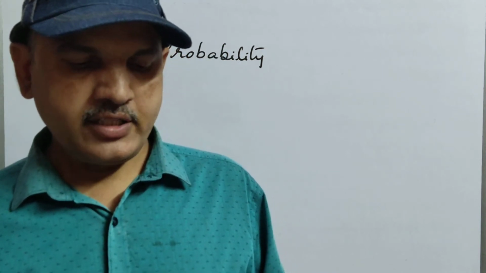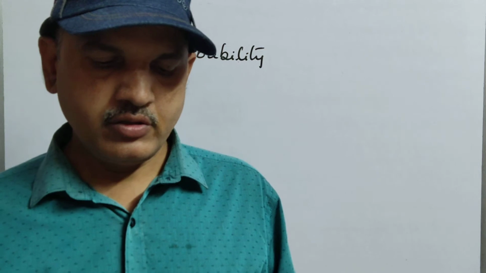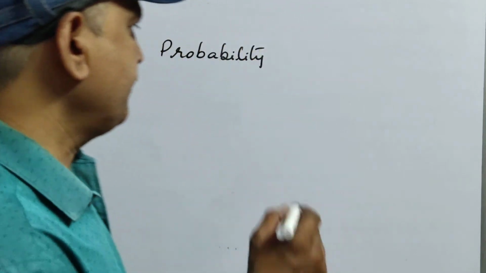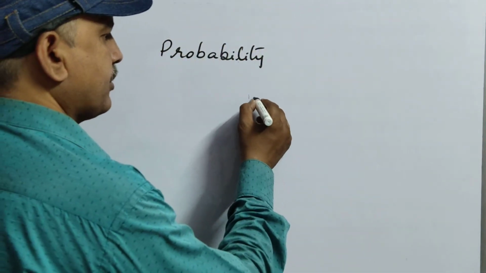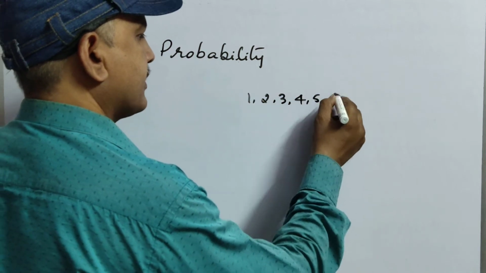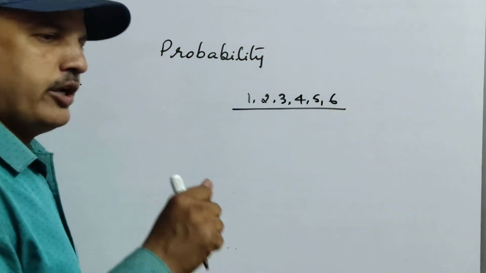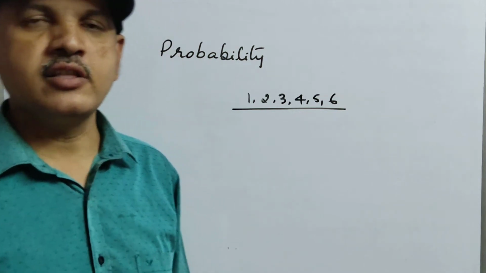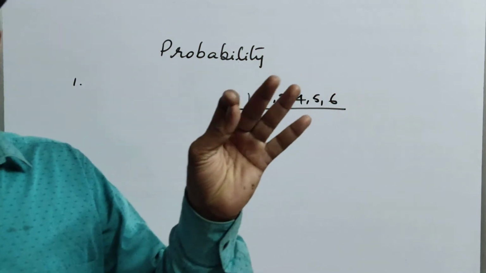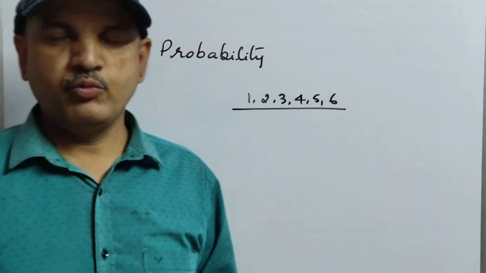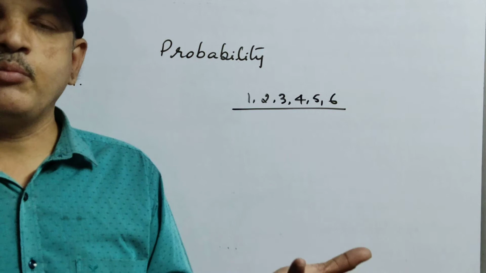Okay, next, a die when tossed shall land up with 8 on top. You know the die. A die contains 6 numbers: 1, 2, 3, 4, 5, 6. So when you throw a die, the only chances you have are 1, 2, 3, 4, 5, 6. Other than 6, you will never get anything. Why? Because the die contains only 6 numbers.